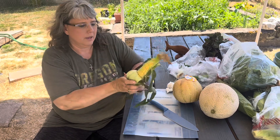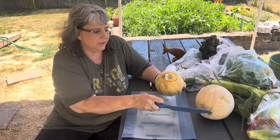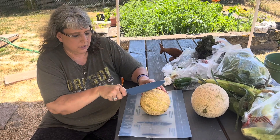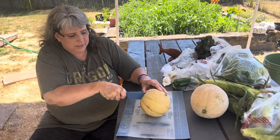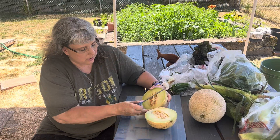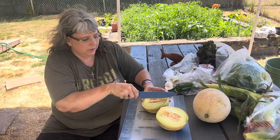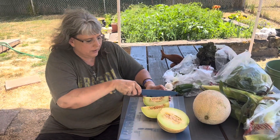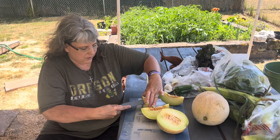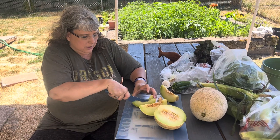The other thing I'm excited to try is this lemon drop melon. We're going to cut this so you guys can see what it looks like. I have never seen one of these before and we've never tasted one, so I'm excited to see what this is. They said that it is like a honeydew melon but it has a lemon flavor. There's what it looks like on the inside — I'm going to go ahead and cut this in half and scoop out the seeds.